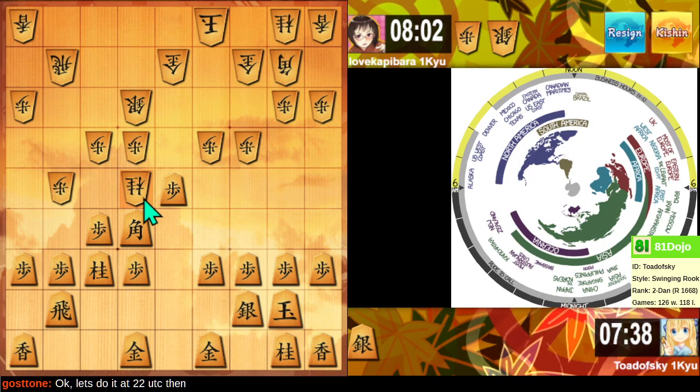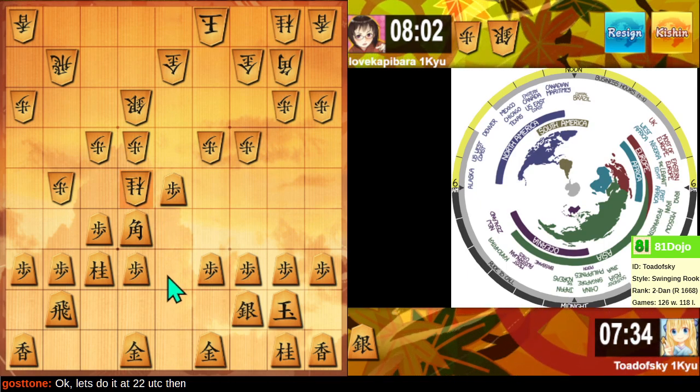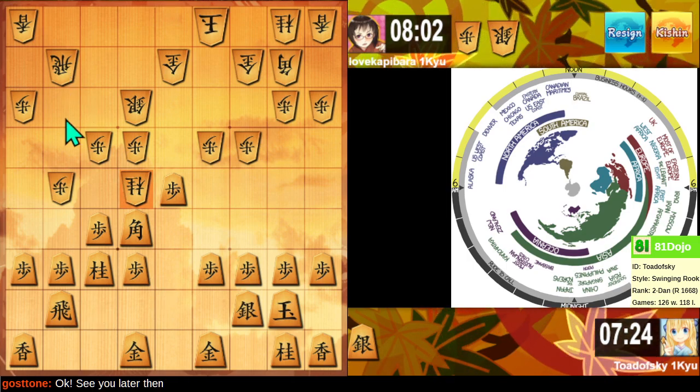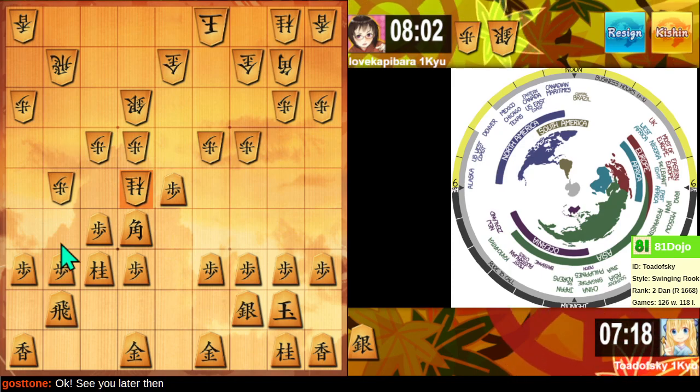All right, do I want a knight exchange? Well, they're gonna drop a silver here if I don't. But maybe that's not the end of the world. Silver drop, rook up. Silver retreats, promotes. Yeah, this is kind of fun.